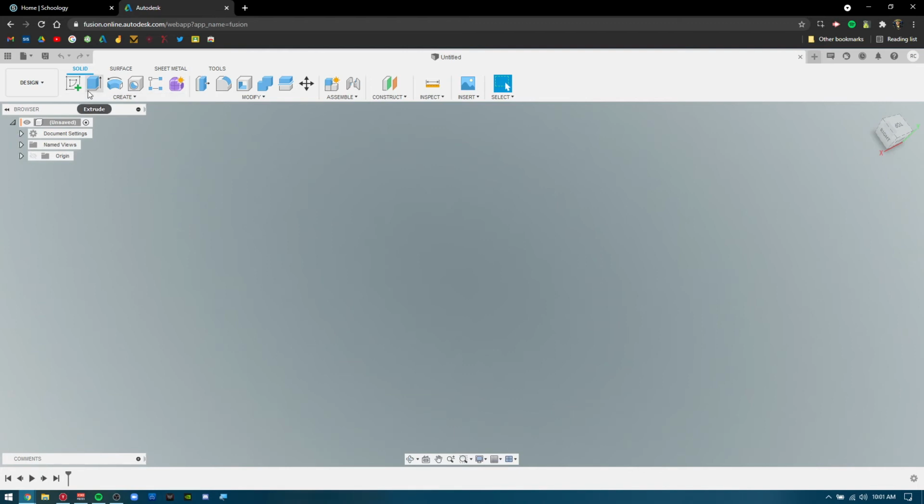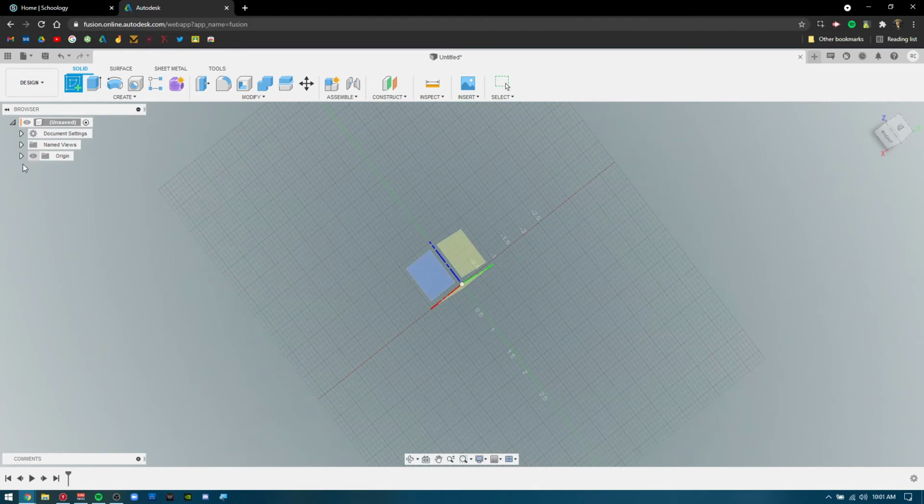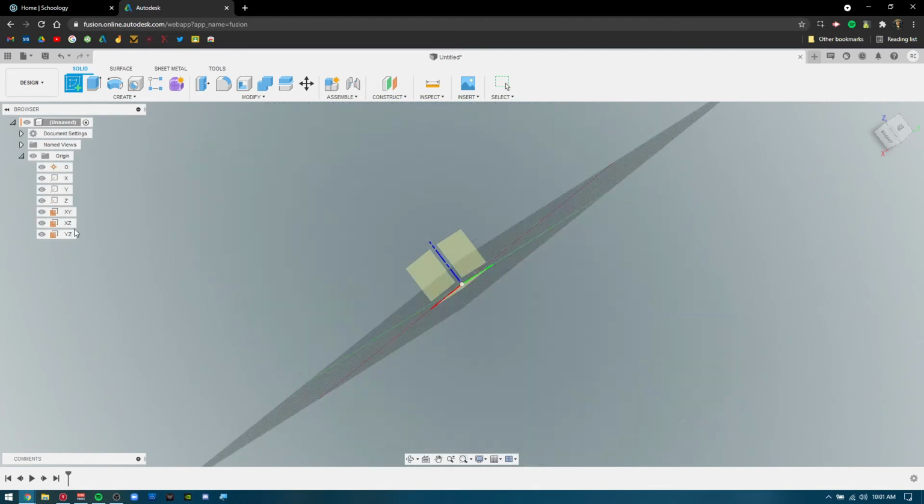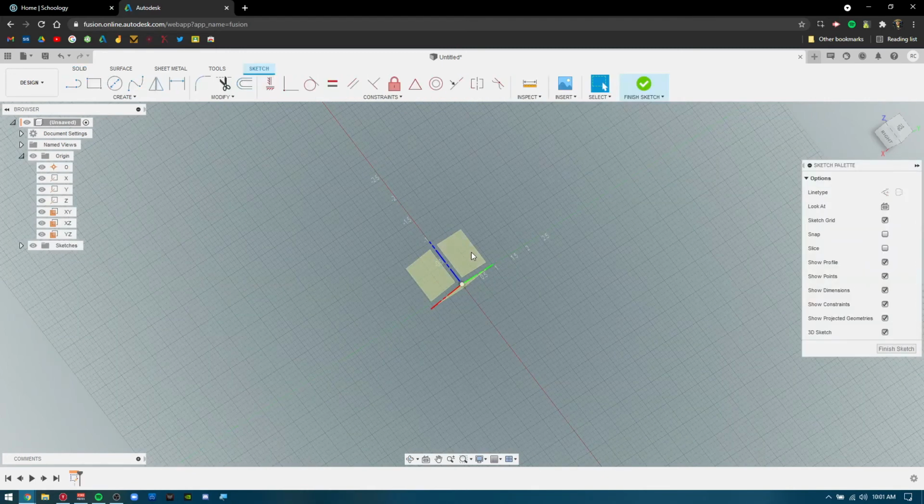From there, you'll also see some little things that are different. And if you scroll over any one of these commands, it'll show you exactly what it does. Most of the stuff is extremely similar, just a different name most of the time, to what we've done in Onshape up to this point. Couple differences: when you create a sketch, a plane will pop up. You select whatever plane you want. You can drop down the origin here, and you can see it's a little different. When you click it, it should automatically, and it doesn't anymore. That's kind of trippy.